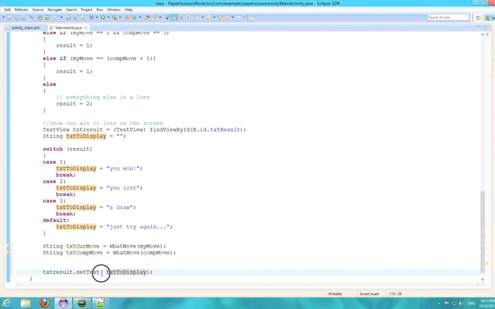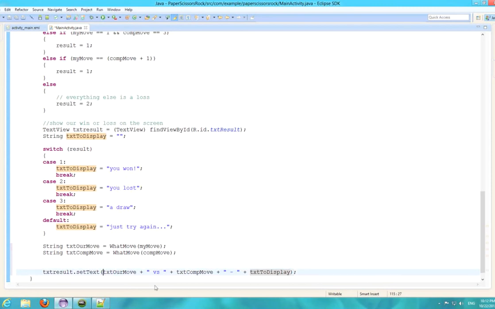And we can put in here text our move, and then the versus, text comp move, and then we just have to add some spacing, so that we add another plus over this side so it concatenates. And so it will say something like scissors versus scissors, a draw, or scissors versus paper, a win.